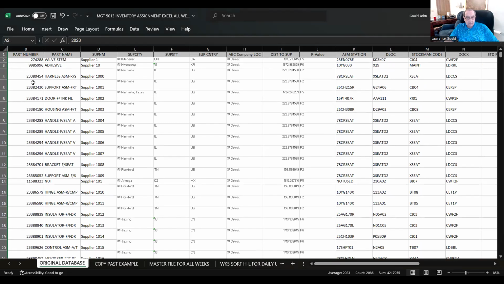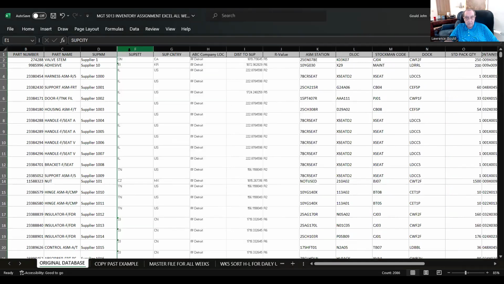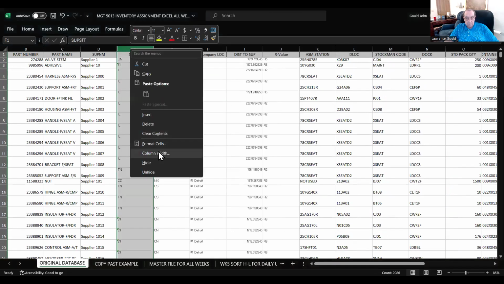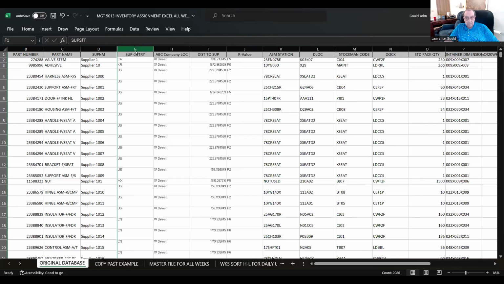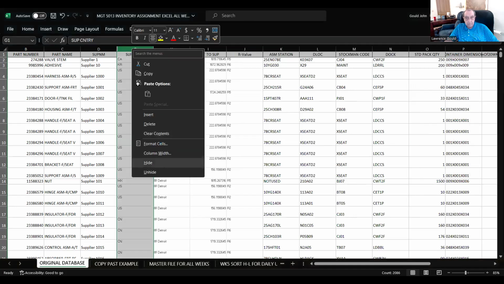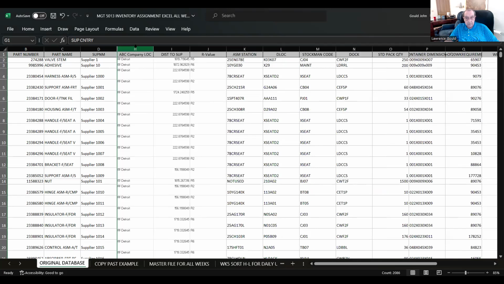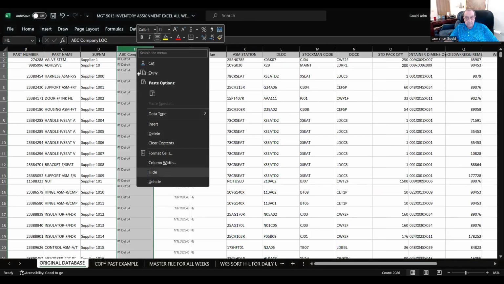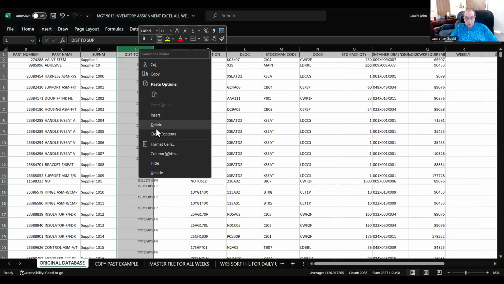So we need part number, we need part name, we need supplier name. We don't need the city, so let's hide that one. We don't need that one. We don't need that one. We do not need that one. We do not need that one.